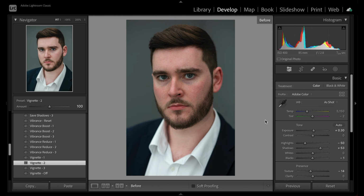So if we look at the before and the after, you can see the transformation it's had on that photo. It's got all the hallmarks of that Portra look that is so sought after. And you can just see with just a few clicks, this studio portrait is ready to go off to the client.